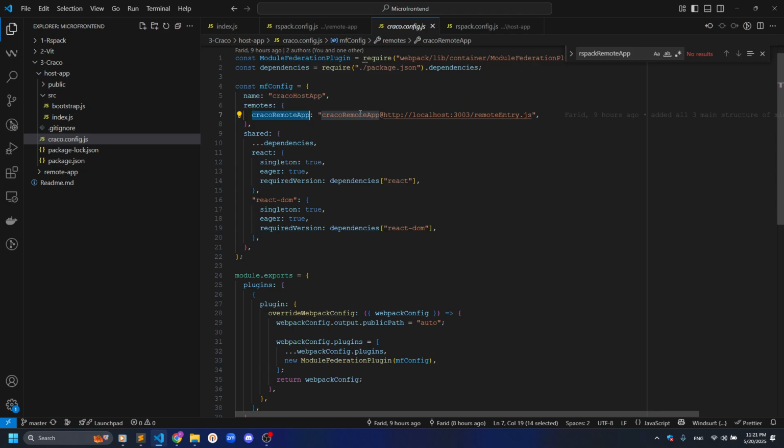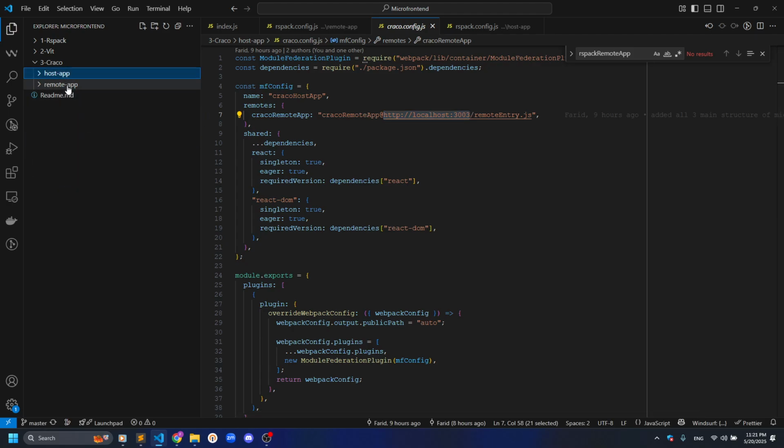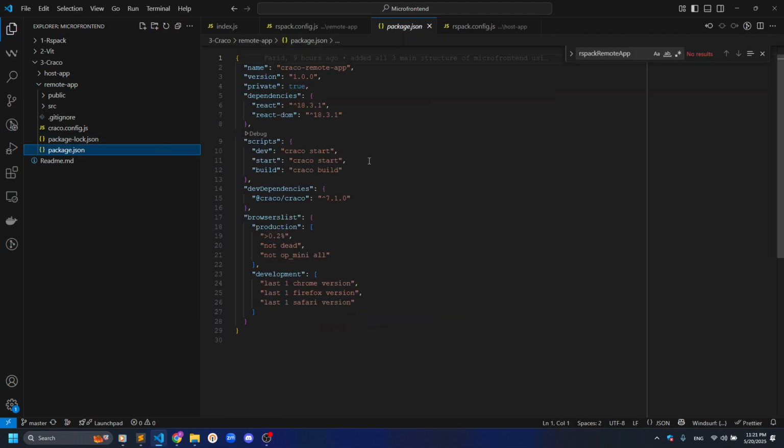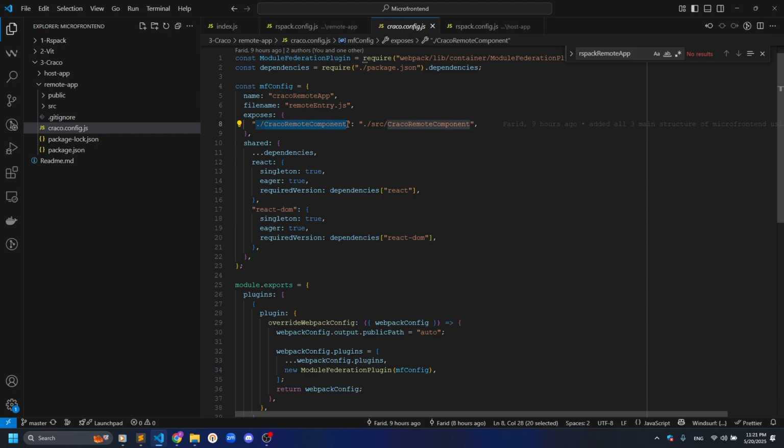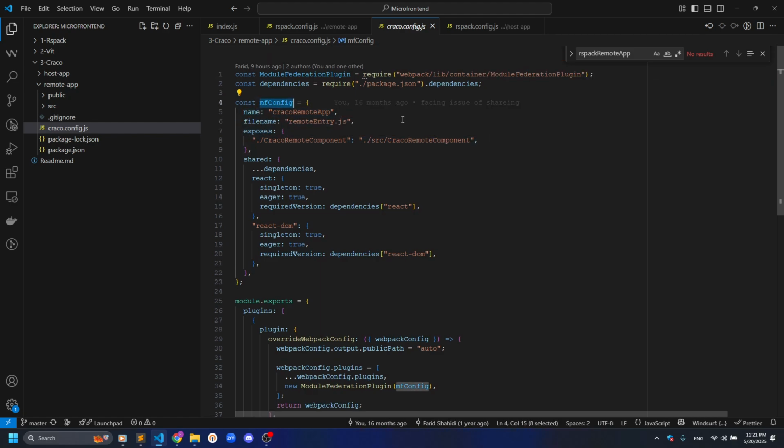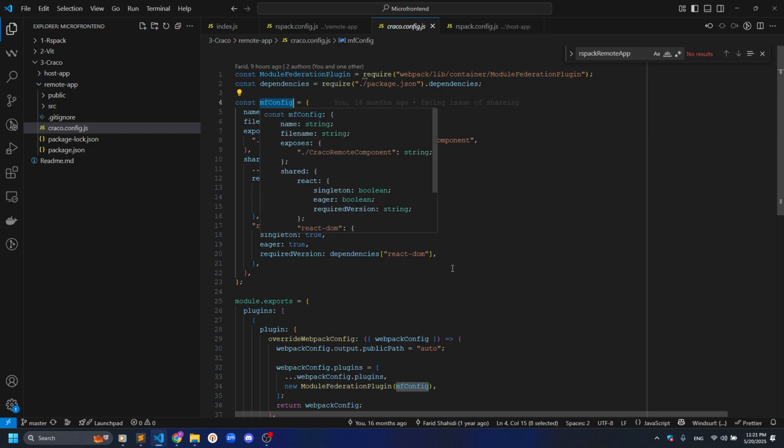Craco remote app and the address of microservice remote entry. This is the host. For remote, we have Craco remote component, address of component, remote entry is the same, and Craco remote app. These three are coming from the module federation plugin.